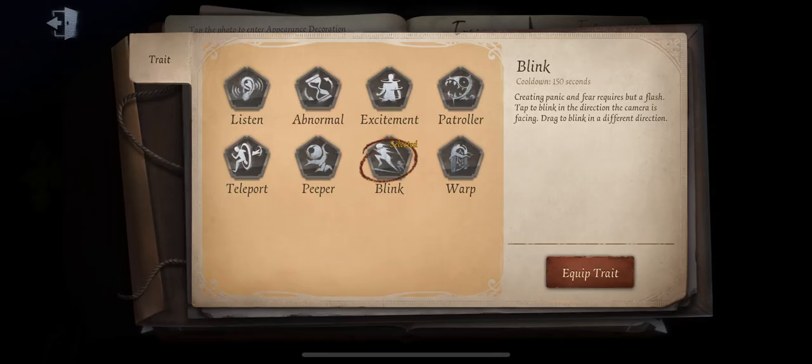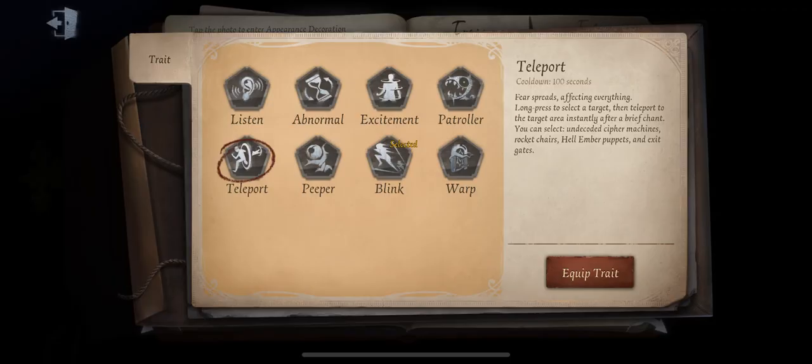Blink has an element of surprise which is very useful for Leo, and it adds to his kit, especially if you combine it with other abilities such as the pressure of his phantoms or the speed boost of his puppet swaps. Teleport is the next surprise build. It is also very useful, and it's what you would need if you're using Trump Card.